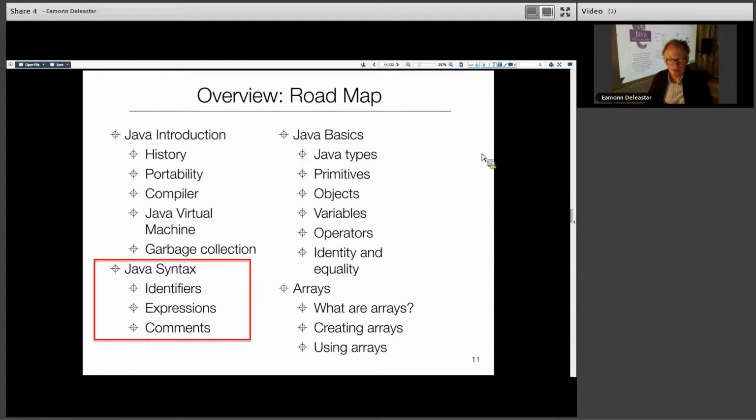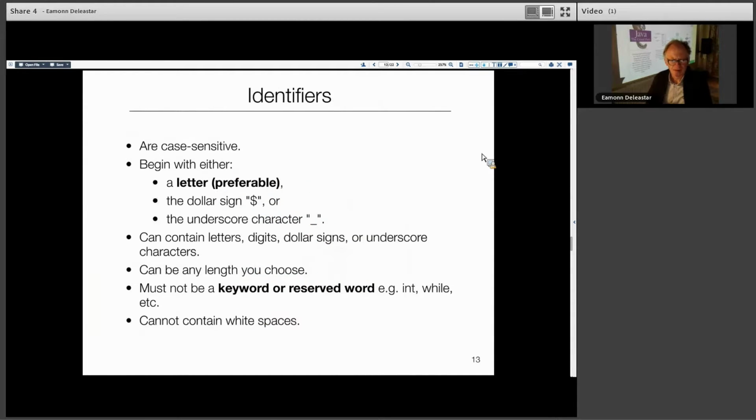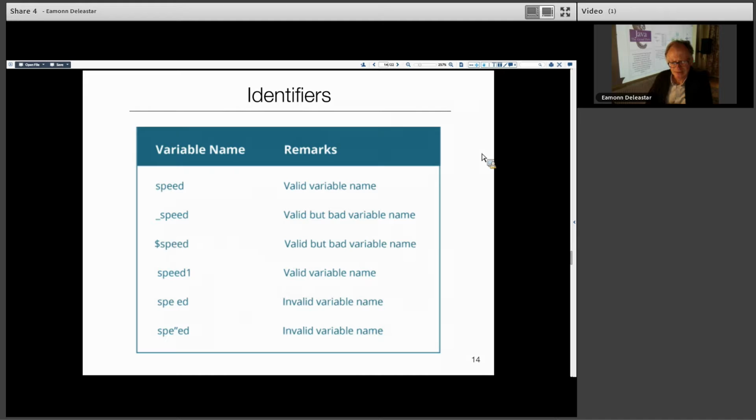So structure of the language itself, if we look at briefly, it's fairly conventional in terms of the rules for identifying variables and types. We use letters, dollar signs are possible, underscores, and so on. There's a range of reserved words which we have to avoid, like in most languages, and our identifiers can't contain white spaces. They can be any length we like. These are typical examples of what we can and cannot use. Nothing surprising there, and it's mostly comparable to language you're already familiar with.